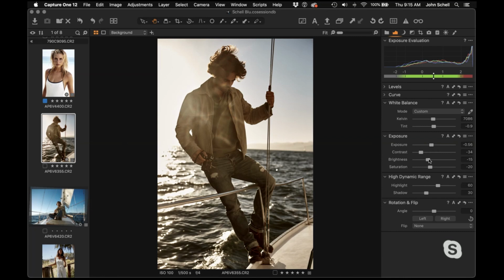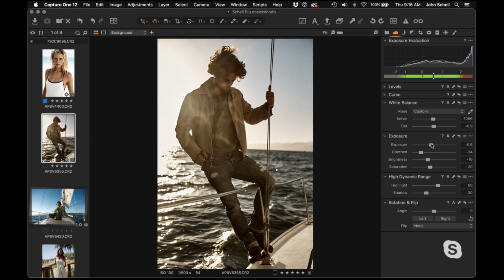I just like that the way it affects the image is different from the exposure slider or the curve. Quite honestly, I can't go into all of the technical reasons why. I just don't know them, but I do like using it. It affects exposure, and when you brighten it, it doesn't seem to blow out any of the highlights, and it doesn't clip any of the shadows. I'm pretty happy using it.